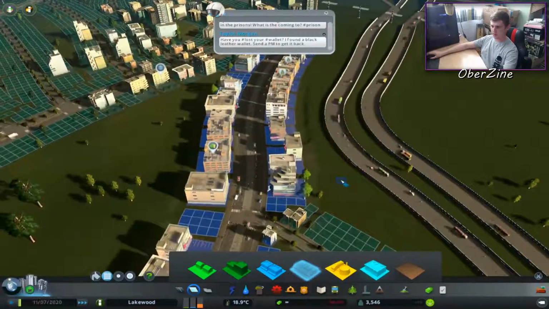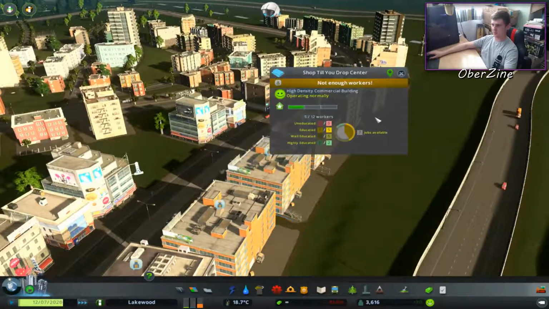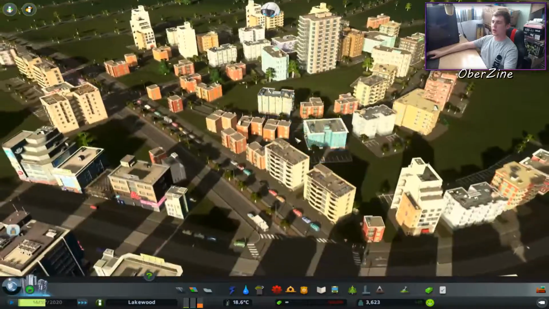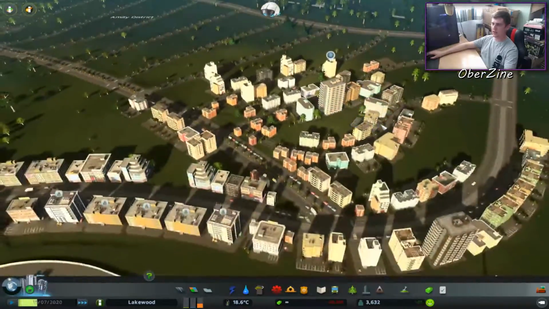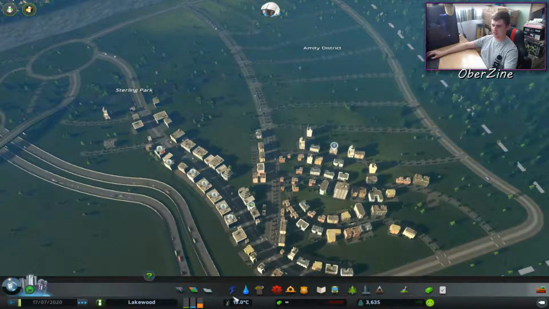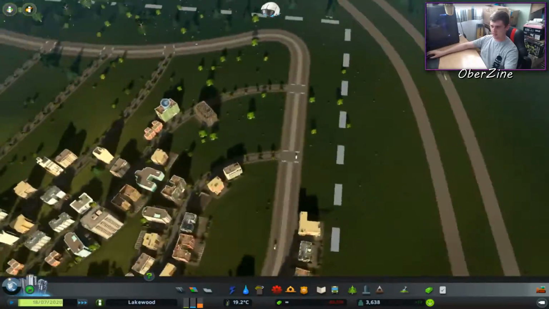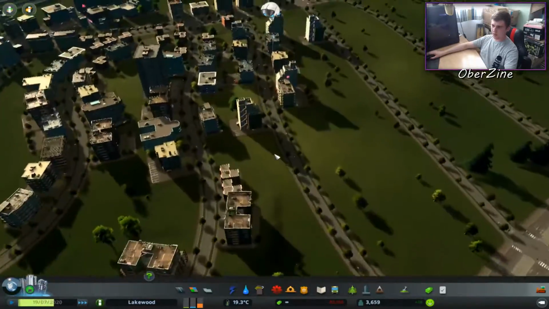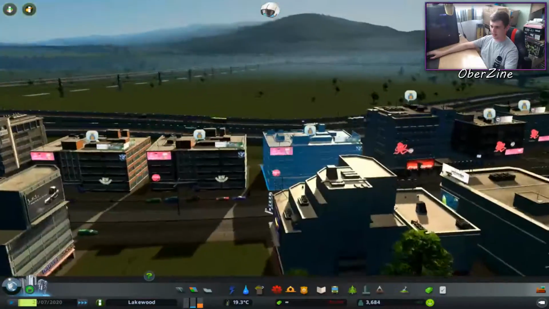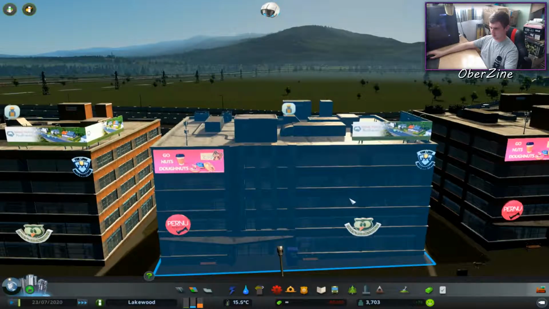We've got all these high-rise buildings here, all building up. They need workers. Not enough workers. Yeah, we're getting workers. Look, we're getting all these high-rise buildings, and they're all building up. They should be all stemming from where the electricity is, which is fine. Yeah, they're creating a grid. Pretty cool. And all centralising around the shopping area. Shopping areas over here. We've got loads of the same shop. No wonder there's not enough workers.